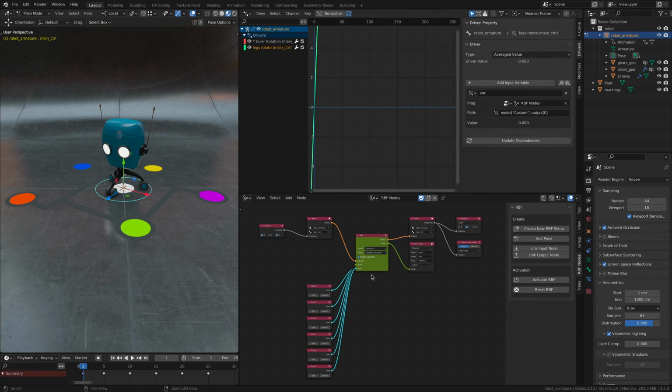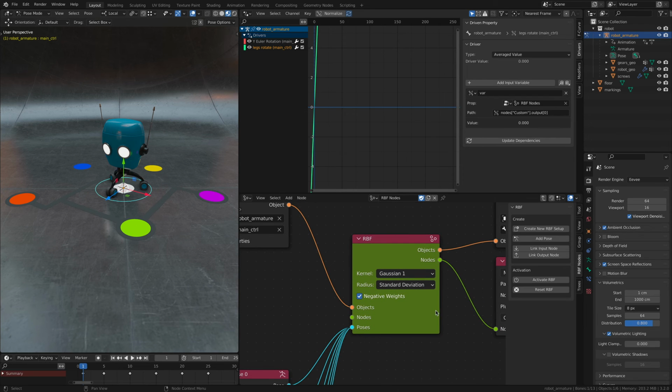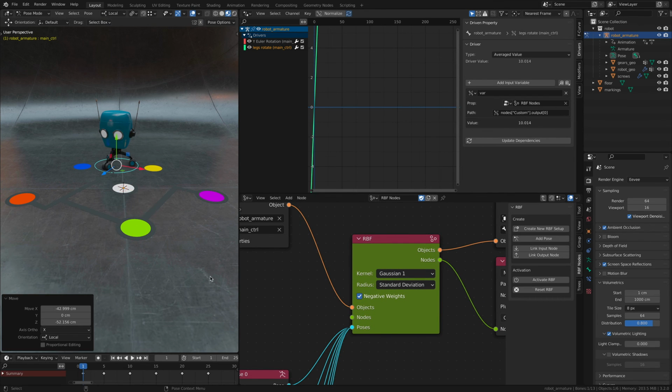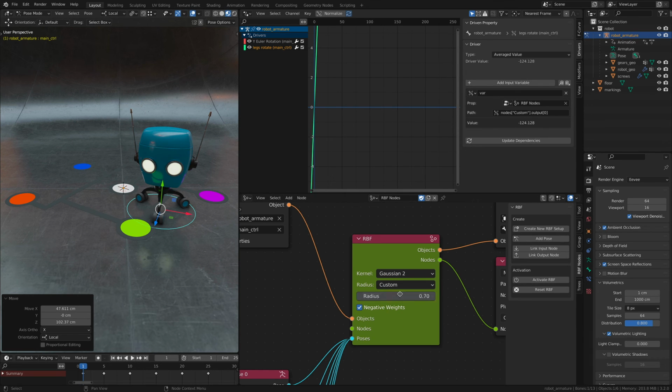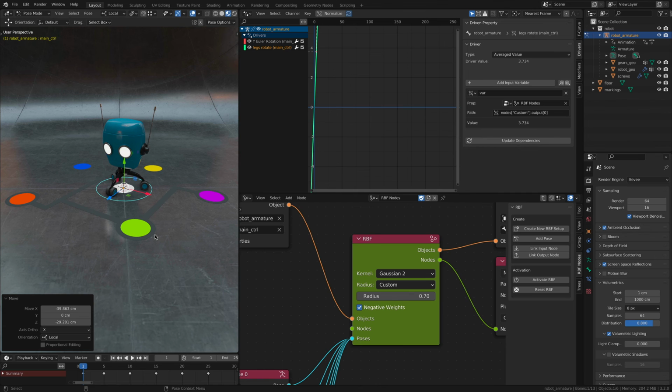The resulting interpolation of the RBF depends on the defined poses and 2 attributes which are available on the RBF node. Kernel sets the basic fall-off curve, which is used to blend between the values, and radius sets the general width of the interpolation range. Without wanting to go into further detail at this point, setting these 2 attributes always depends on the current setup and usage. It's usually best to try different settings and then decide which produces the best results. And this wraps up the basics for the RBF nodes.